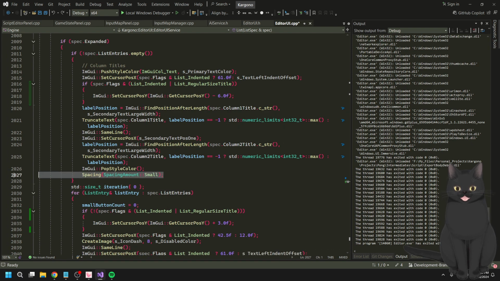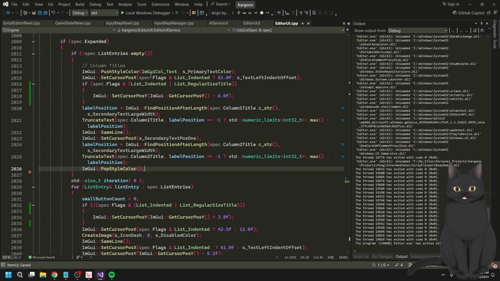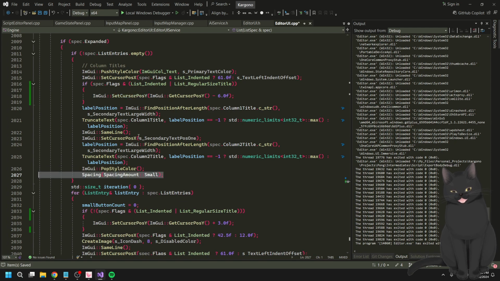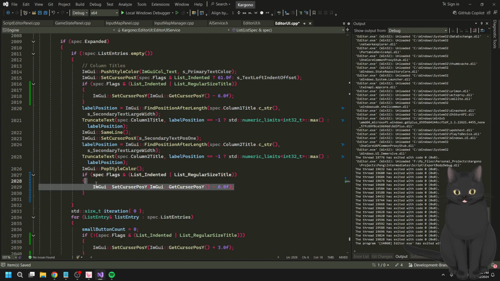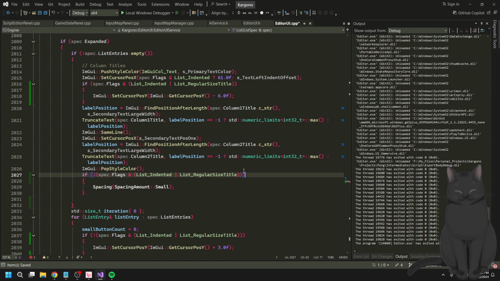Wait, there's spacing right here. Oh, get rid of this. Oh, wait, actually. Oh, wait, okay, so if that, then the spacing. Oh, these booleans. Okay, sure.